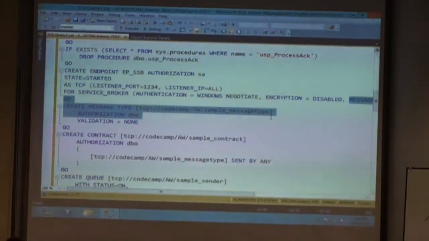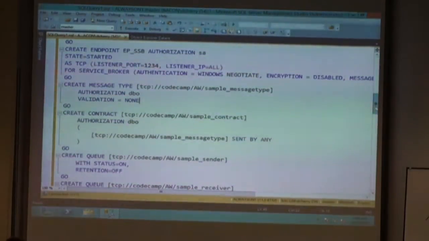So if I've got firewall configuration issues between a couple of servers, I may need to use some third server to actually route those messages. And I can do that through the routing functionality, which we'll look at when we get to the actual server-to-server communications that we're going to see in a minute.